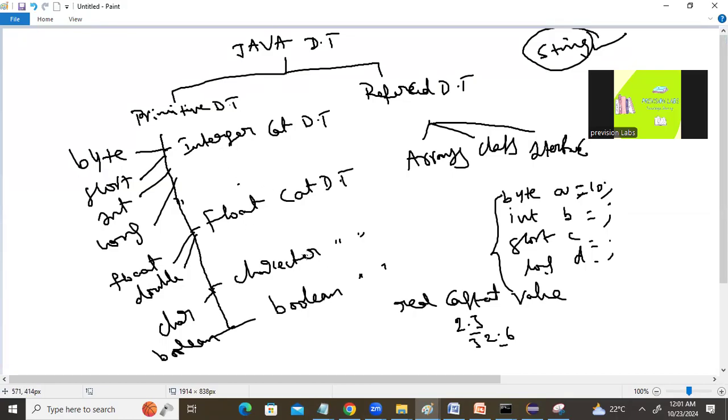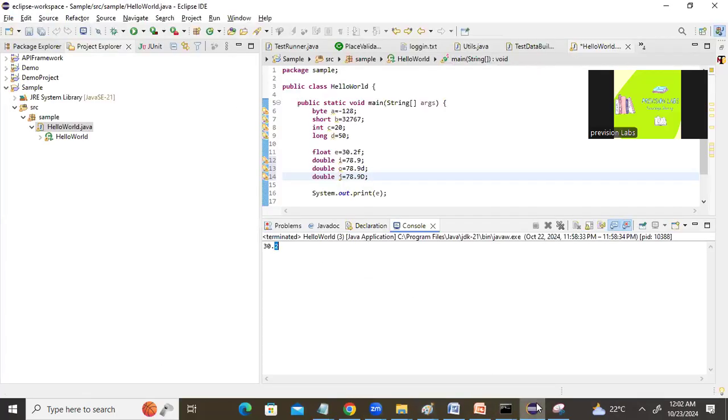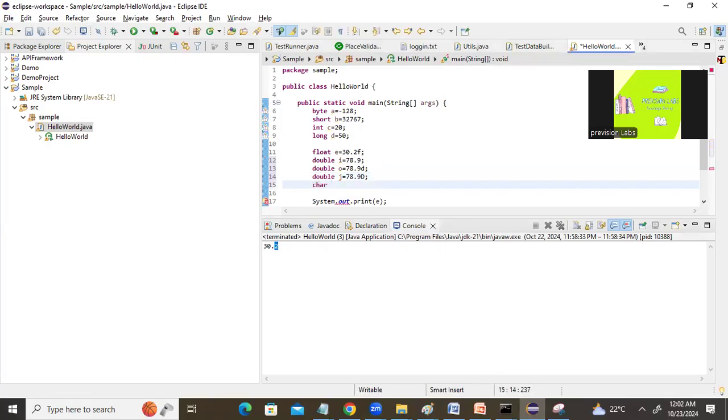What is a character data type? Character data type is nothing but we can store any character, right? Let us assume this is one character, not only numeric or digit but also some special character. All these are character data types. Now try to create one character data type. How to create a character data type? Use char, just take one variable and save this.